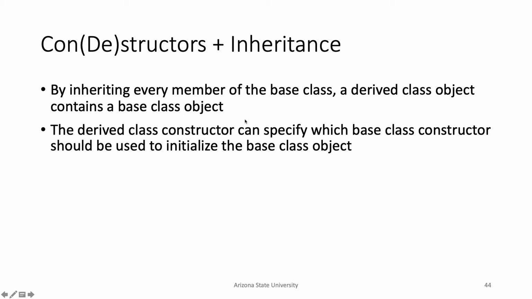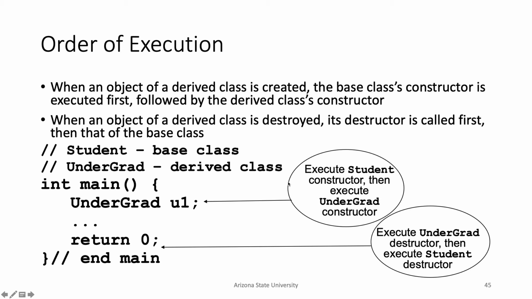So this is really nice because I don't have to initialize any of the original variables differently. I only need to initialize the ones that are different in the derived class. So I highly recommend using inheritance because it reduces code duplication, and a lot of duplication occurs when you have constructors and destructors. One thing that I'm not actually sure of, and I encourage you to look up, is what about overloaded operators? If I have an overloaded operator for a base class, does the derived class get the same operator? I believe it does, but that'd be something really cool to look up.